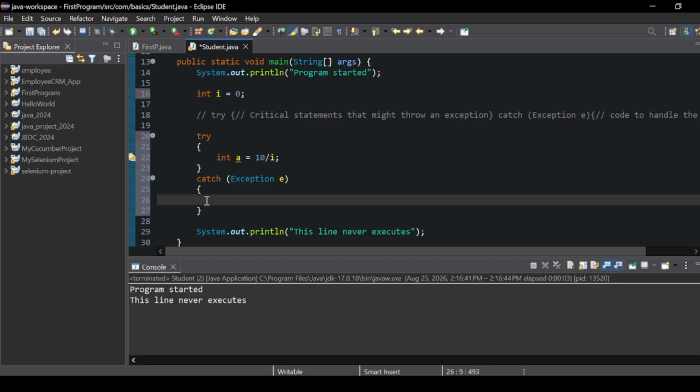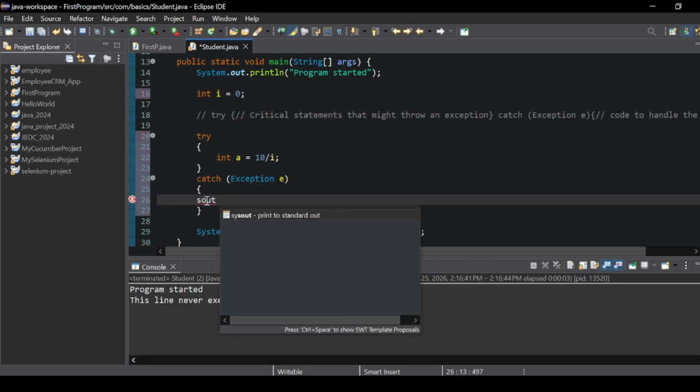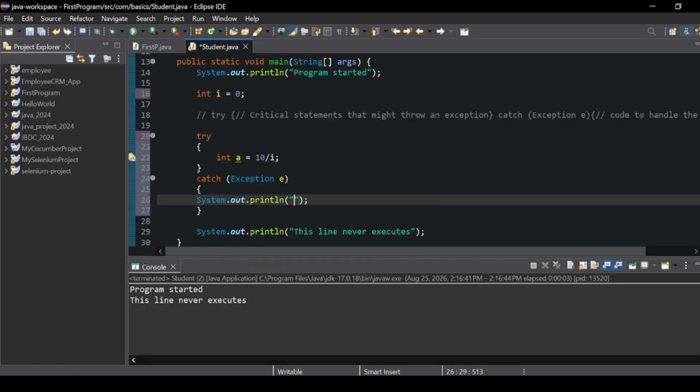For example, I want just a message to the user like exception occur. That's it. Maybe we also want to show the message which was in the console, and we can just add e at the end.